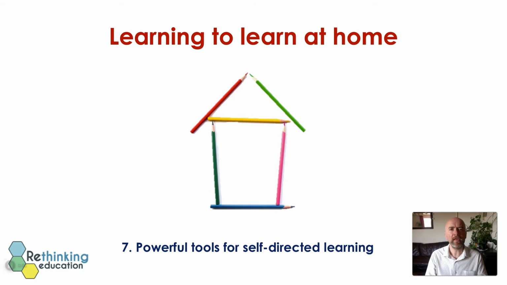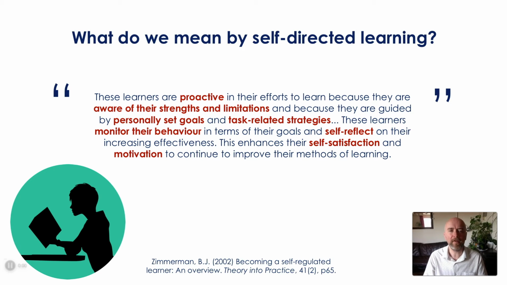First of all, it's worth thinking about what we really mean when we talk about self-directed learning. There's a good quote here from a guy called Barry Zimmerman, who's a prolific writer and researcher of self-regulation. He writes that self-regulated learners are proactive in their efforts to learn because they're aware of their strengths and limitations, and because they are guided by personally set goals and task-related strategies. These learners monitor their behavior in terms of their goals and self-reflect on their increasing effectiveness. This enhances their self-satisfaction and motivation to continue to improve their methods of learning.